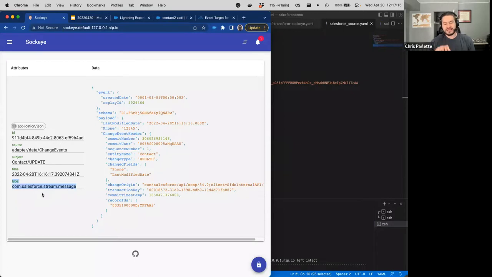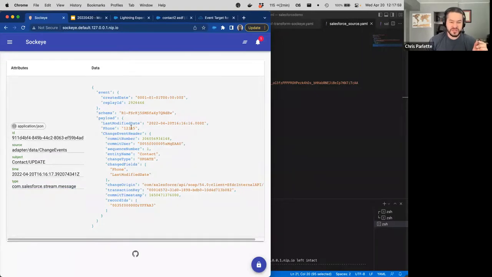The reason I want to highlight this is most of the time, I mentioned you can do filtering, routing, splitting, trigger things off of events that you get inside of TriggerMesh. Most of the time, you're going to trigger off of this type. Say you're getting a bunch of Salesforce events and you want to do something with them, but they're in the middle of all your other TriggerMesh flows and bridges. I can just say, okay, if it's from a Salesforce stream message, I'm going to do something with it, right? And then I might be able to transform it, modify it, send it on to something else. So I just want to highlight that you can filter on this specific thing.